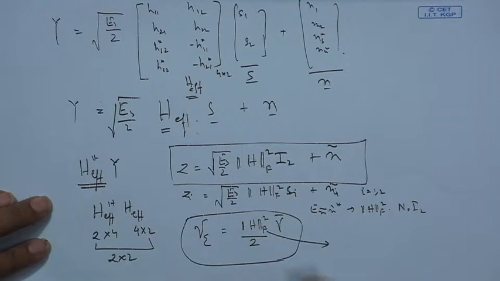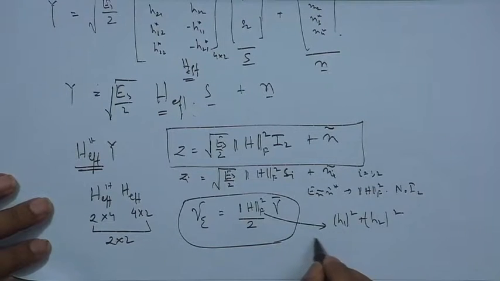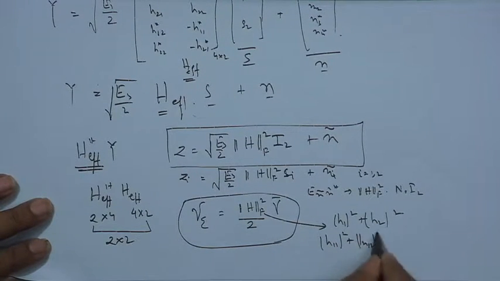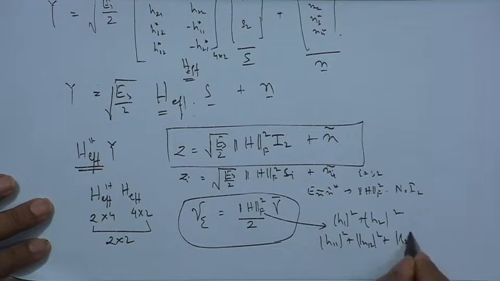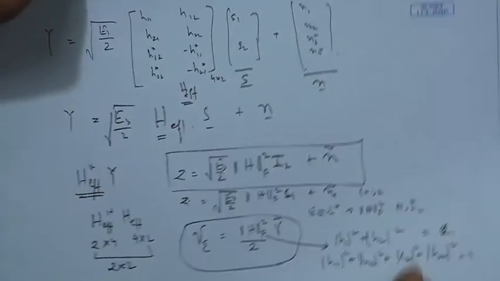However, HF squared has changed. In the previous case it was H1 squared plus H2 squared. That means in the Alamouti 2 cross 1 case. In this case it is mod H11 squared plus mod H12 squared plus mod H21 squared plus mod H22 squared. So basically this is a bigger number. So if you take the expected value of this, in this case it is 2, in this case it is 4. So that means here the size is more and you have a bigger value to this.